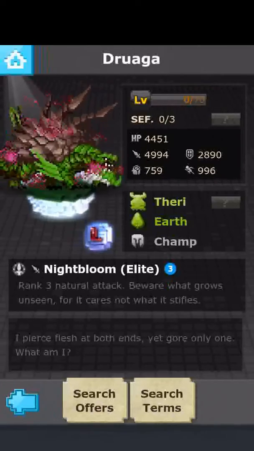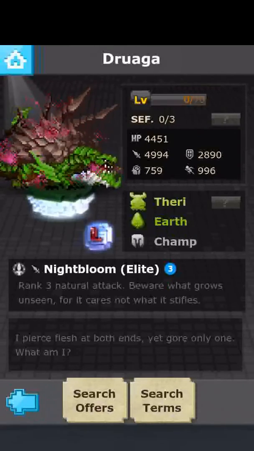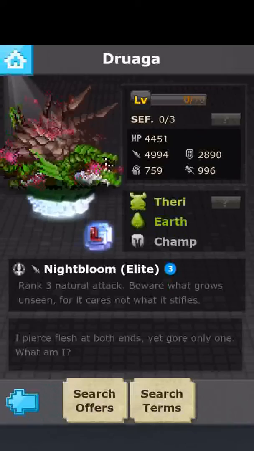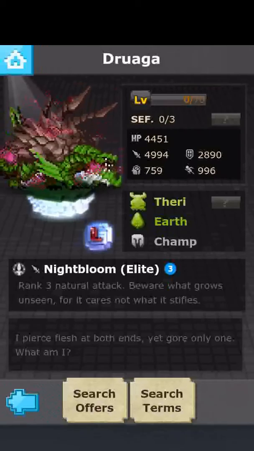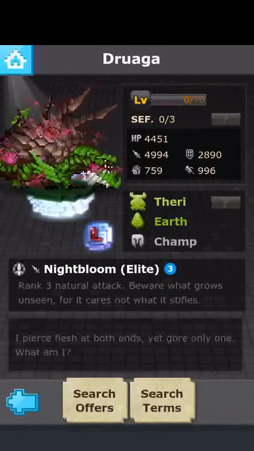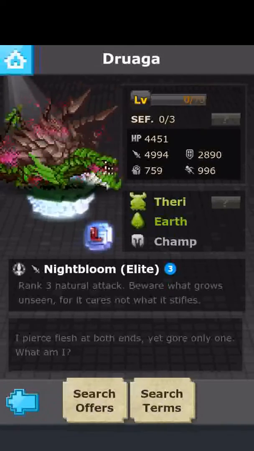So G is slightly better statistically, but it's that defense that just whew. Druaga has agility, which is nice. Druaga is the faster fighter, but that defense, it is imperative for a champ. Imperative to have that HP, that attack, and that defense. So because of that, in my opinion, the slight edge goes to G. But definitely don't knock Druaga. He is still a very powerful champ. Definitely a good and powerful champ there, guys. So it's just basically what you want to go to.